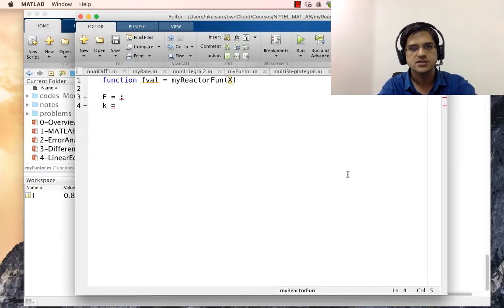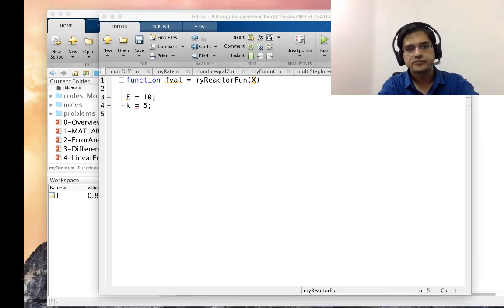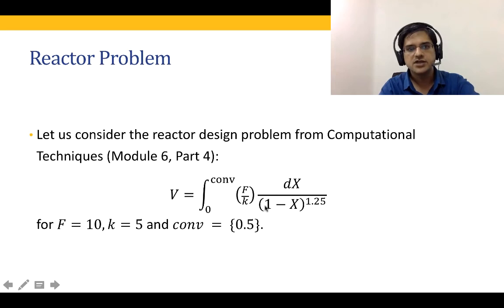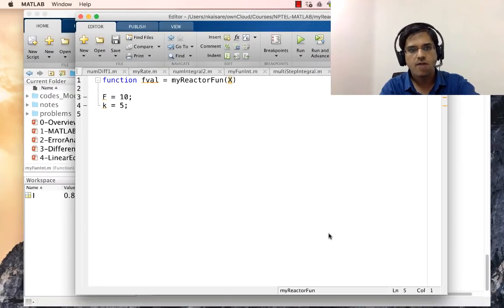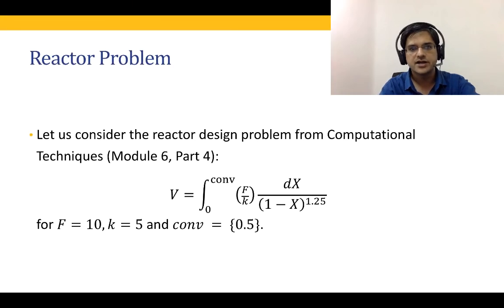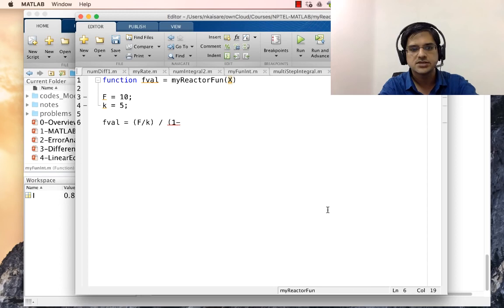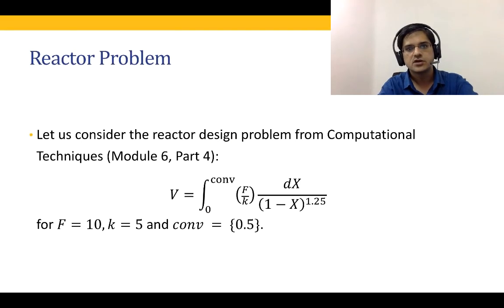Capital F is 10, small k is 5. And the function is F by k, fval equal to F by k, the whole thing divided by 1 minus x to the power 1.25. That's going to be our function.